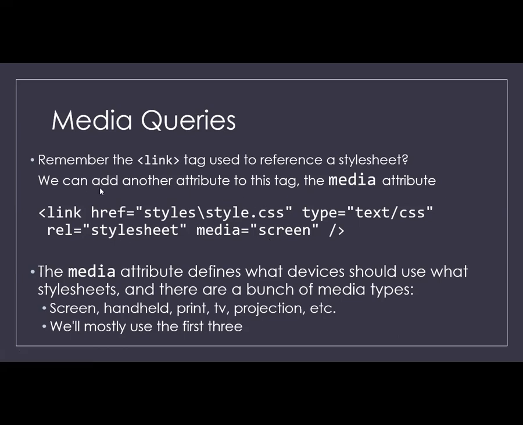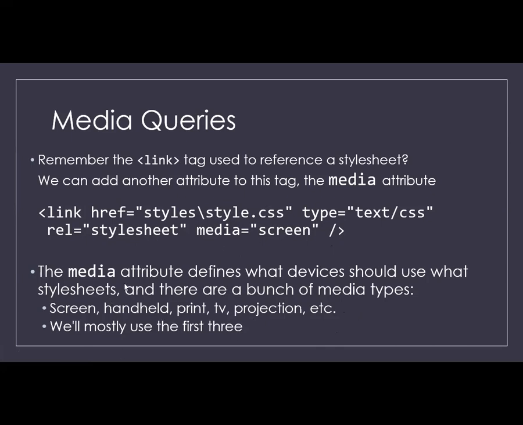I just realized I've been muted. But we can use the link tag to reference a style sheet like we normally do. But with this attribute of media equals screen, the media attribute defines what types of devices should use what style sheets. And there are a bunch of different media types. There are not this many specifically. This is just kind of in general.